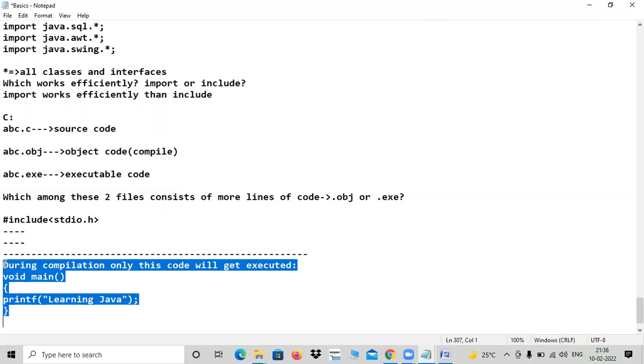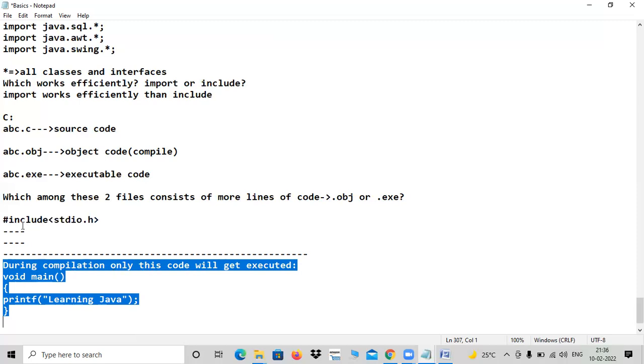Without the head, how can the other code run? The tail cannot run without the head. So this head code should be connected with this code. This highlighted portion will get compiled, and will get executed only during compilation.